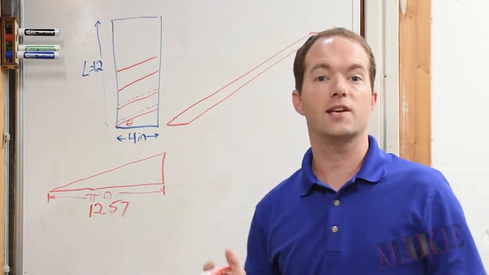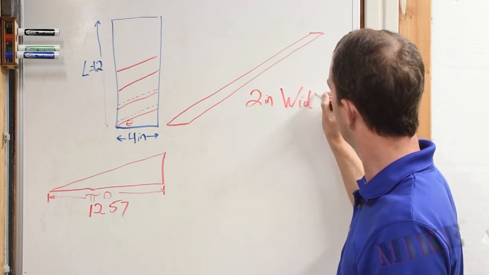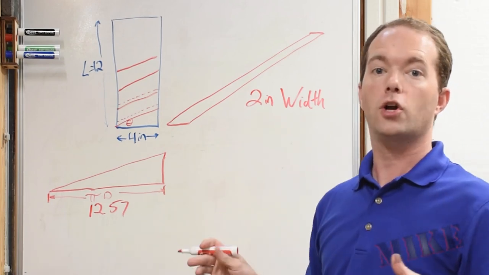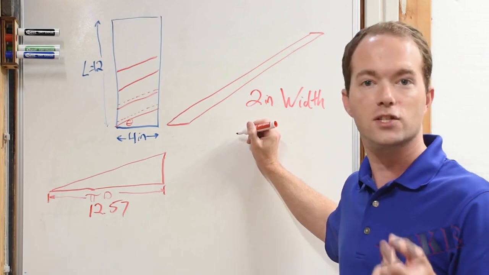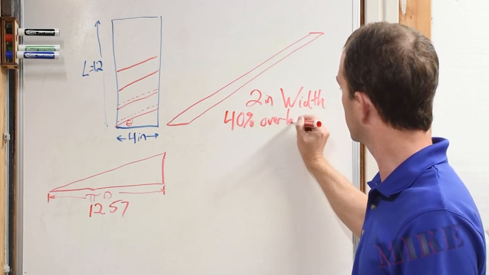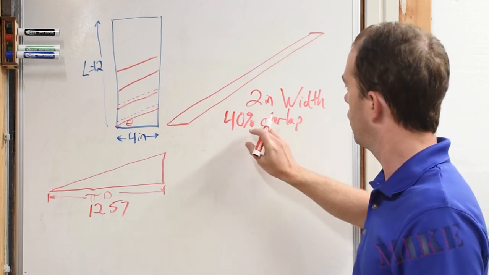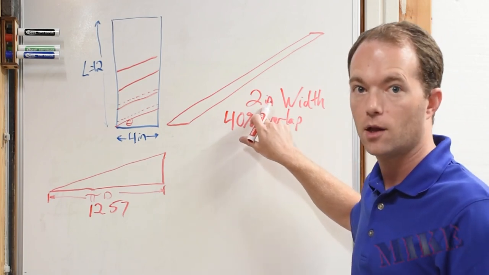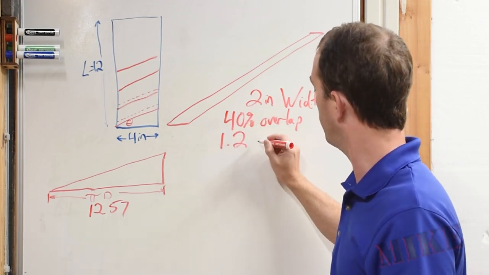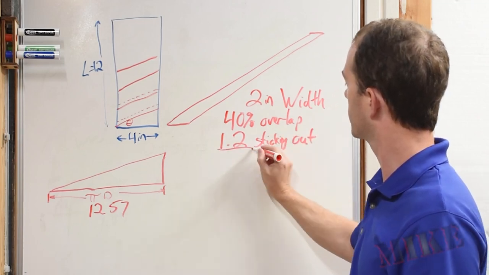Now you've got this strip here. It's got some width. Let's say it's two inches. And let's say you want some overlap. Because in the last video I showed you and in the Excel sheet couldn't compensate for that. Let's say something that's not too easy. So let's say it's a 40% overlap. Now what we need is what's left over, not what's overlapped, to calculate this. Well, 40% of two is 0.8. We need what's left over. So 1.2 sticking out.